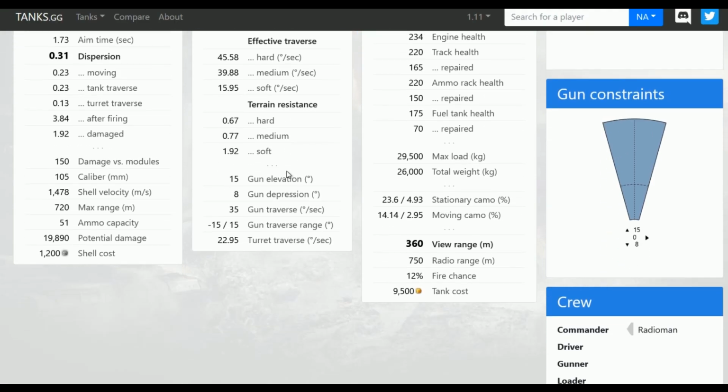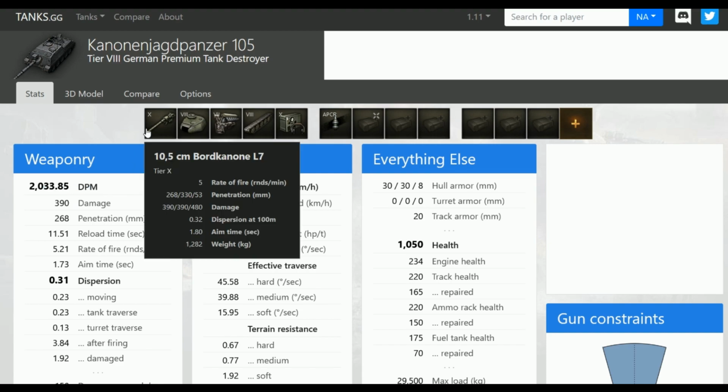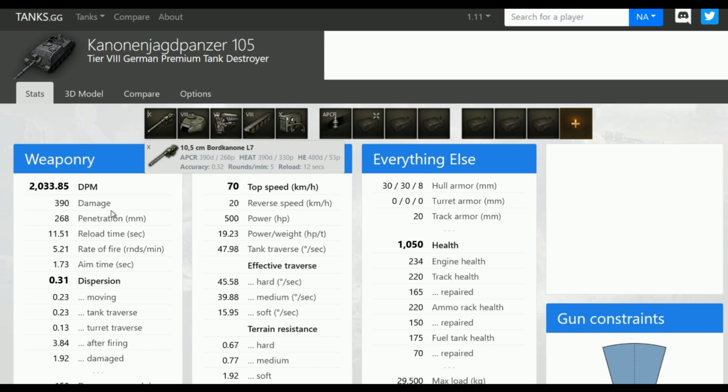This is the tank here in World of Tanks PC. As you can see, it has 2000 DPM, which is not really that good for a tier 8 tank destroyer. It's a 105mm gun with pretty good penetration. It has 390 alpha damage in World of Tanks PC, but that's not going to be the case in Blitz. It's either going to have 310 or 350, depending on how Wargaming feels, but probably 350. Because in World of Tanks PC, all 105mm guns have 390, except the STB, which has 360, and the Leopard, which has like 420, so it doesn't make sense.